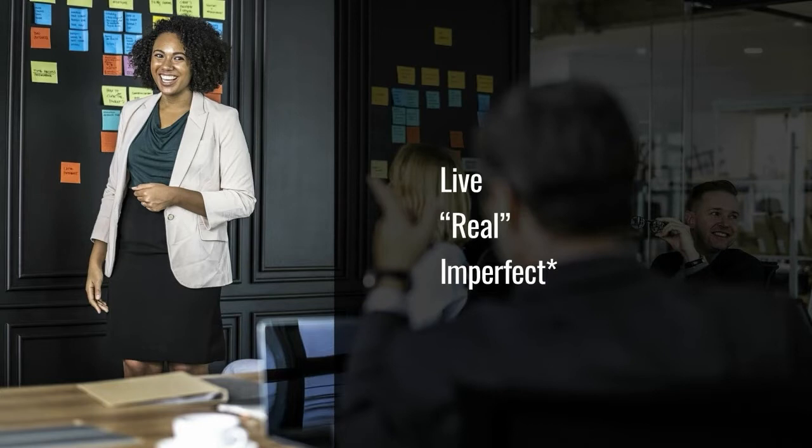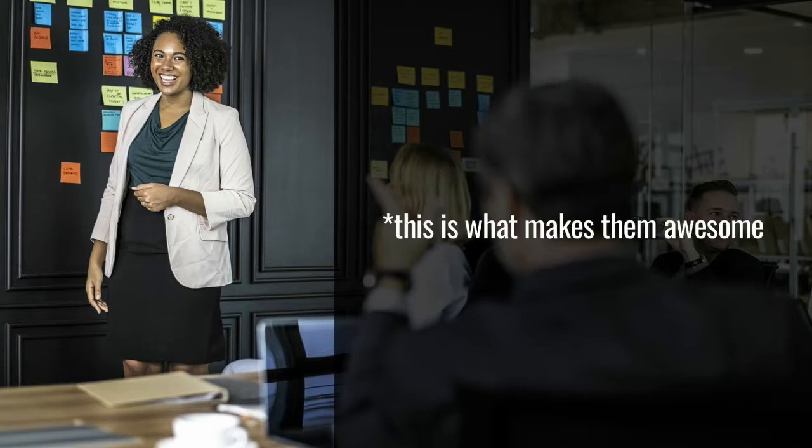But the secret, and the reason I have an asterisk on the word imperfect, is that this is what makes content events really awesome. This is actually the place where the human connection happens. So what I want to encourage you to think about, especially if the idea of doing a live content event feels very daunting, is that in those moments of imperfection, that's actually where the human connection happens. No one expects you to be a robot. No one expects to attend an event that's going to be delivered by a machine.